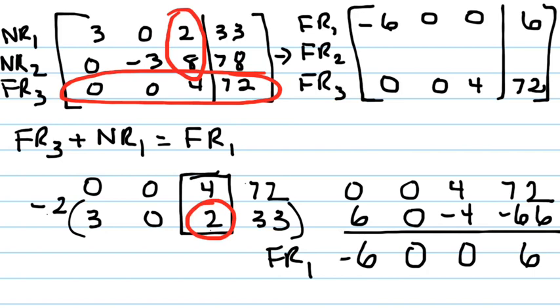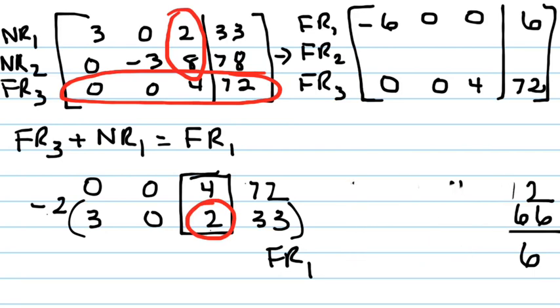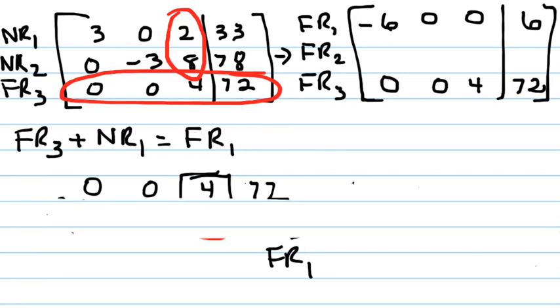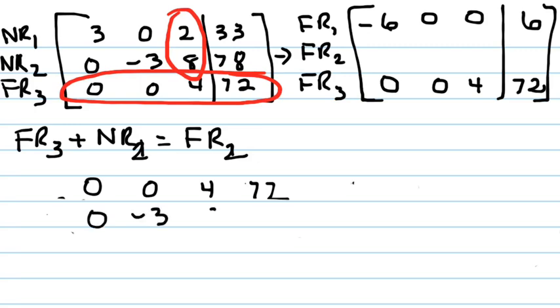Let's erase this math that I did down here just to get us some room to work. Notice that I kept final row 3 just as it is because that's the one I'm using. But what I'm going to be using now is new row 2 to get final row 2. So it's 0, negative 3, 8, and 78. I'm trying to eliminate these two. Well, I can turn a 4 into an 8 easily, right? But not only do I have to change the number, I need to also change the sign.